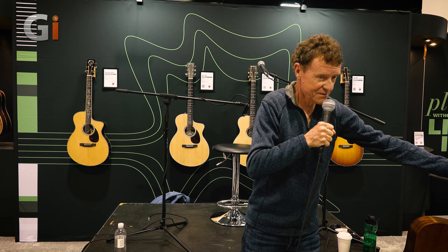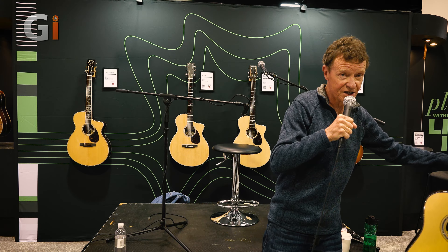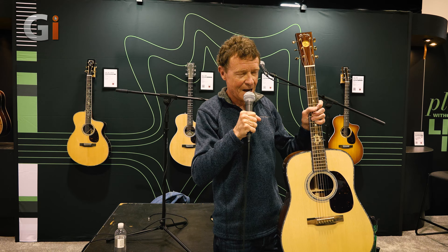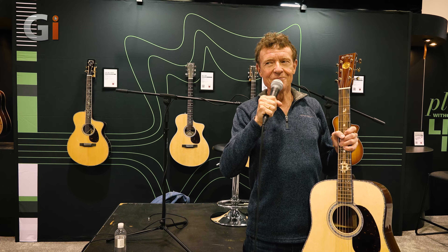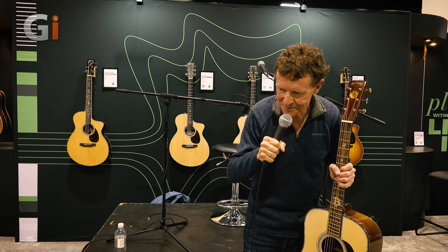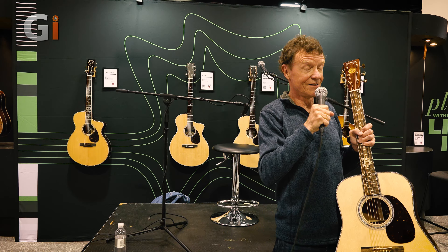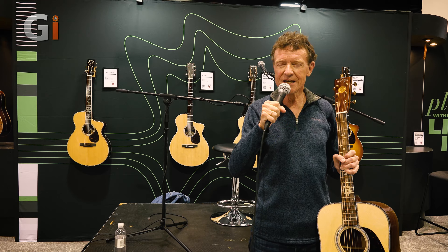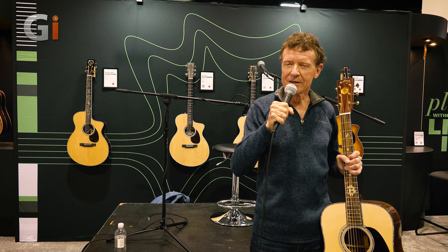Last but not least, my favorite personal NAMM 2023 project: the Bitcoin guitar. I'm still not sure what a Bitcoin is, but when we started this project, Bitcoins were selling — before the project — they were selling for $60,000. But rather quickly, they went from $60,000 to $19,000. And I thought, you know, that's a more compelling price.